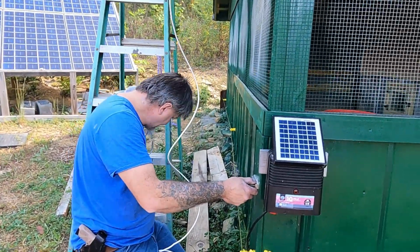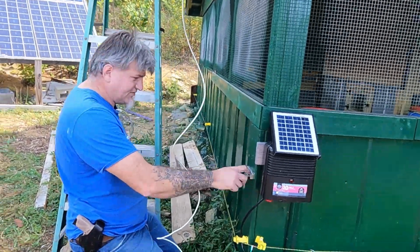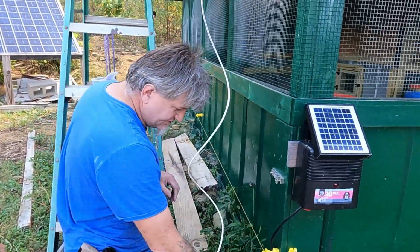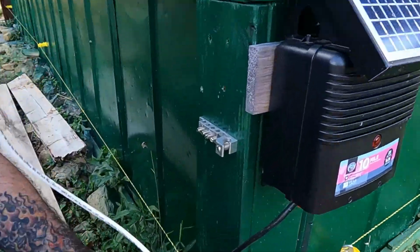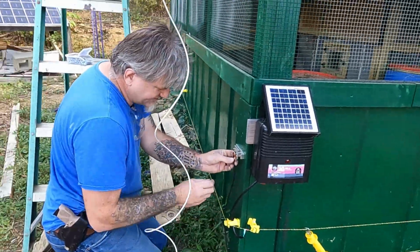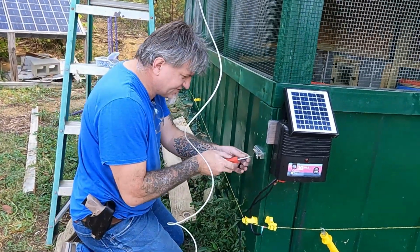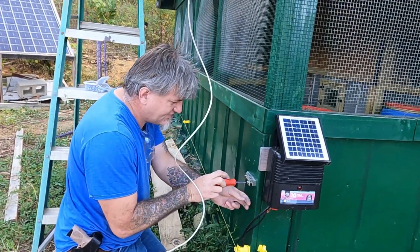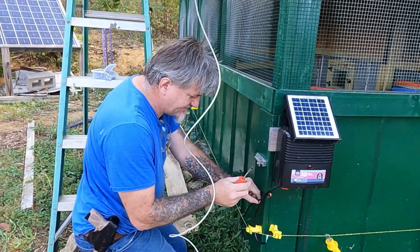Out of a combiner box or whatever. It's like a little grounding section for it, so that way I can just use this one big wire I've got right over there. I have to fasten it down to run it in here into this block. That'll give us an earth ground to here.